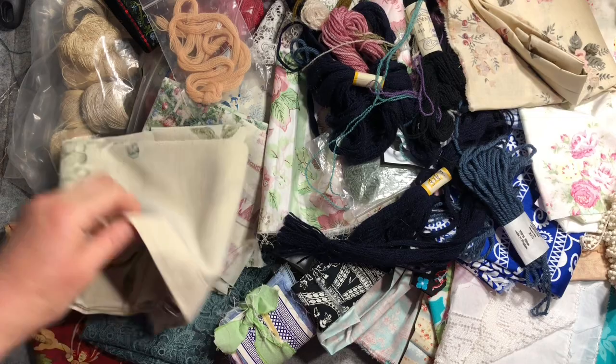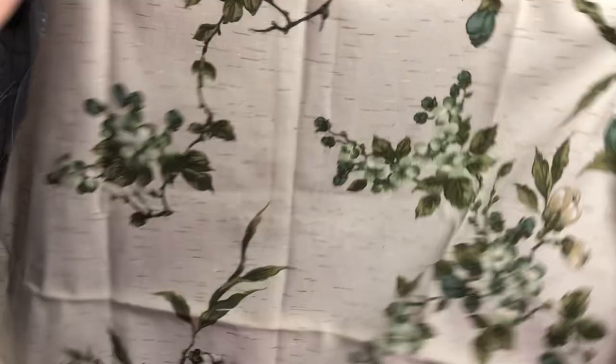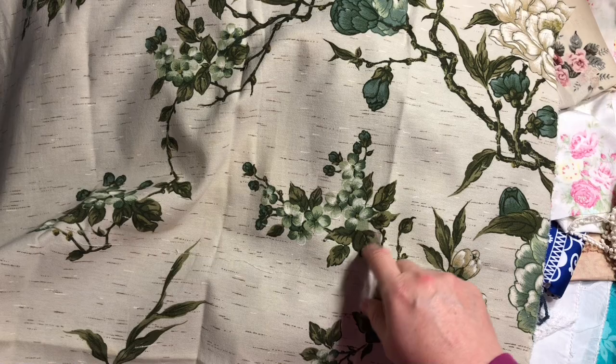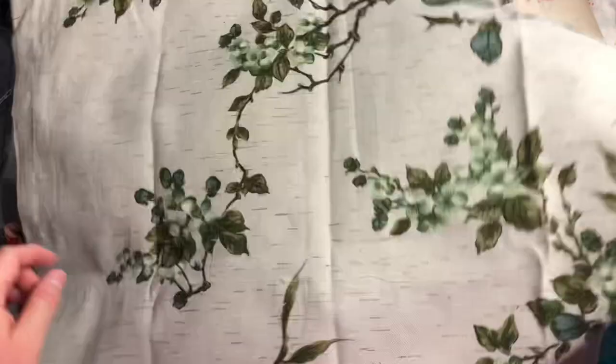And this one. Ooh, that's lovely. Got little threads on it. Isn't that beautiful? Beautiful greens, greeny blues. And again, plenty of opportunity to cut out the elements. This one feels like maybe it could have been a curtain or something, possibly, because it's got a hem on it. I suppose it could have been a tablecloth as well. But that's lovely. Almost looks like it's sort of painted. Beautiful linen.